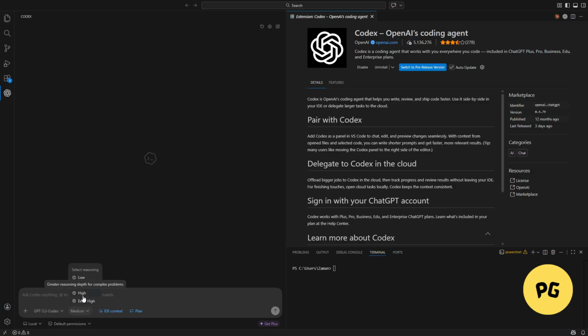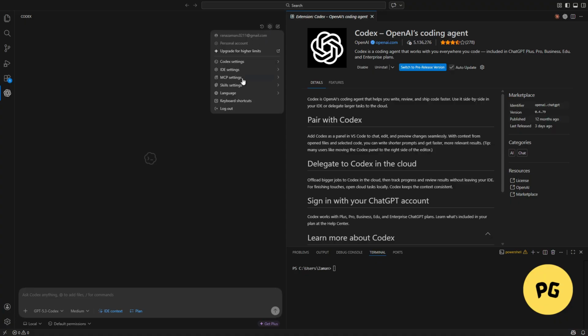As you may know, GPT-5 comes with different reasoning efforts. The more reasoning, the more tokens it will consume to think about the response. I found it very annoying to work with high because it takes much longer to get the responses. We also have this IDE and plan option to configure it. On the same row, we have the send button. If you type a prompt and it's still disabled, it means your VS Code is not opened in an existing folder. Before we dive into the advanced configuration, at the top you can create new chat series and chats, and the settings where you can configure MCPs and see the keyboard shortcuts.